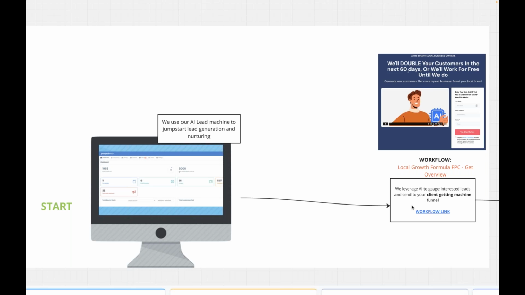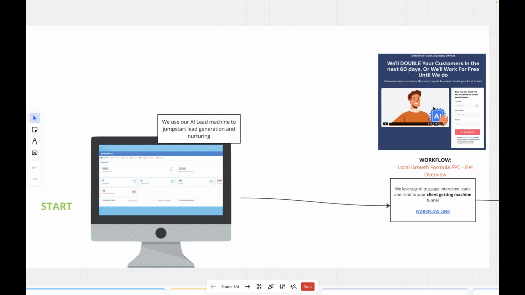I'm going to show you how it works so you can build this to sell or insert any service you want, whether you sell bots or missed call text back or websites, whatever it is, you can plug it in. So I'm just applying this specific funnel so you understand the logistics of how everything works. Okay. So we put them into a funnel or an automation that's called Get Overview. And the whole point of this overview is to drive people to a landing page to get more information.